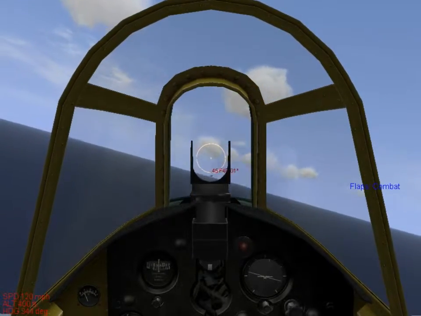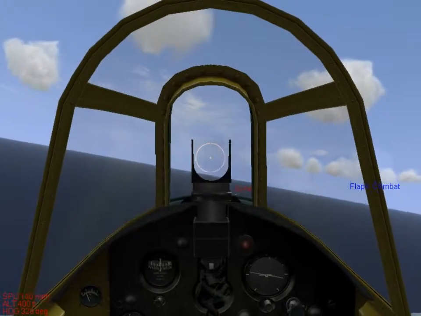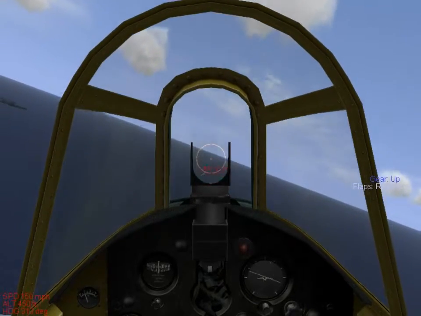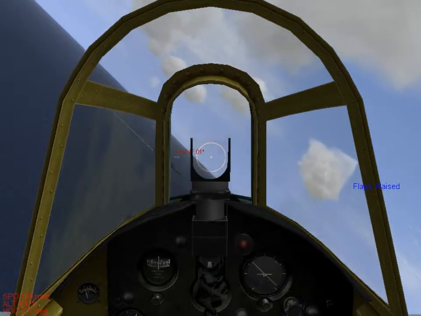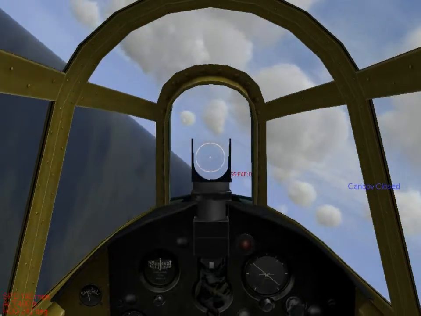Right, come here, Mr. Chap. The AI knows how to do all these carrier takeoffs and landings and managing the engine, supercharger and stuff perfectly. So it's very unlikely you'll be able to keep up with them, and then they'll start whining at you for lagging behind. Alright. But close the canopy just to reduce the drag.